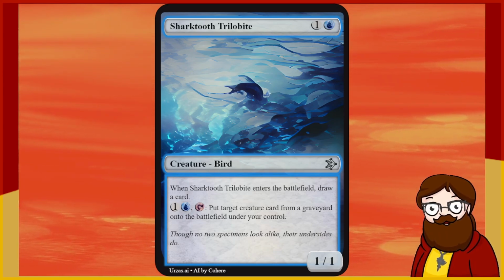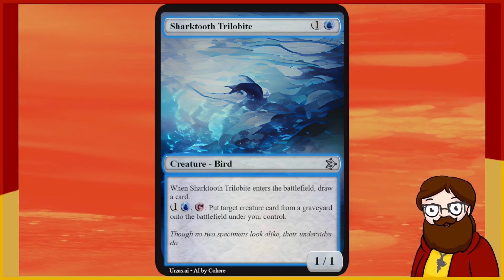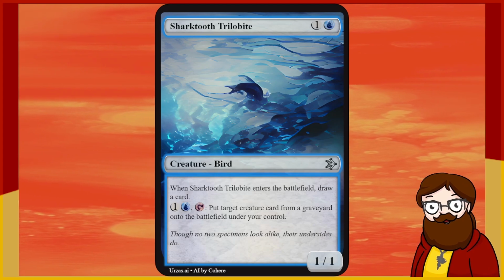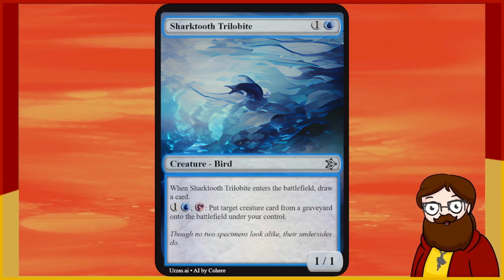For 2 mana and tap, you then put a target creature from a graveyard. Any graveyard. Could even be your opponent's stuff. If you don't have anything in your own graveyard, you can still pull things from your opponent's graveyard.